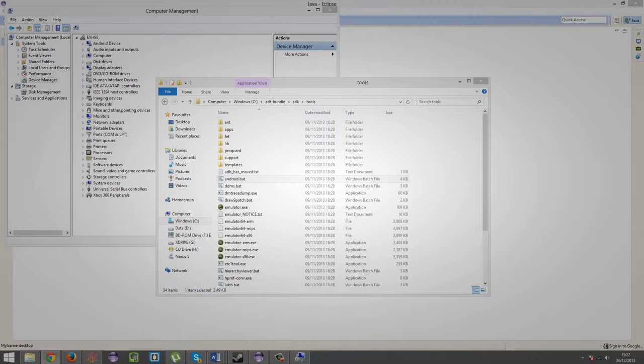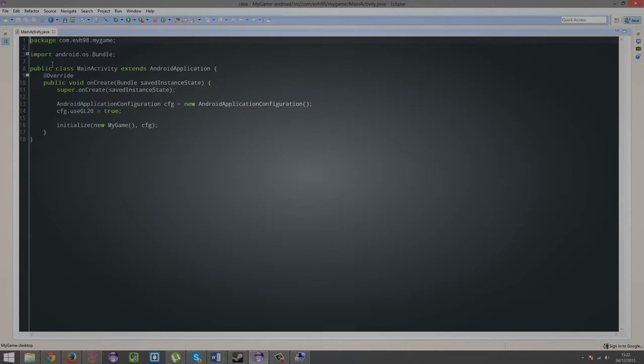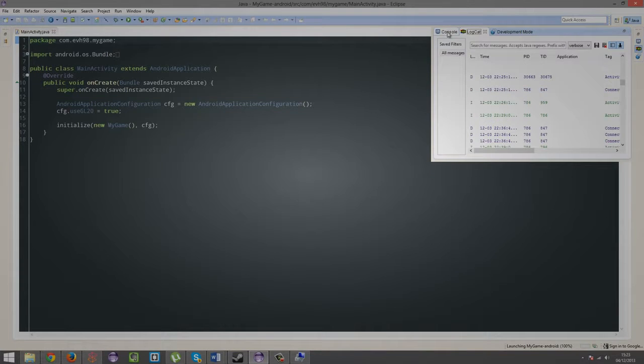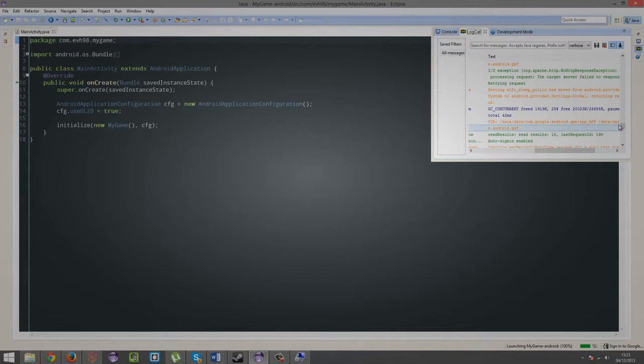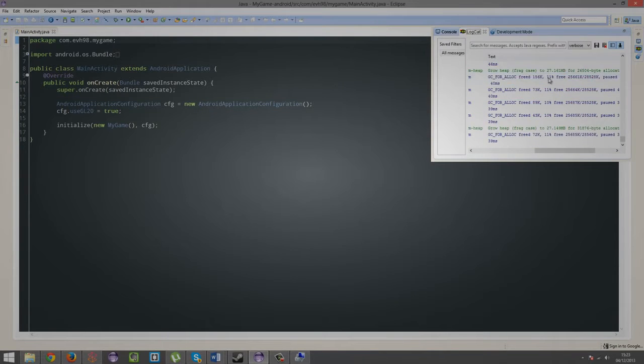So now after you've installed all the drivers for your phone, that's if you're on Windows, and the Linux steps were shown before, all you're going to want to do now is open up my game, Android, main activity. I'm going to unlock my phone, and then I'm going to click play. Give it a minute. Is it not going to show me anything in the console? Alright, fine. Now logcat, this is where all your Android specific debug logs are, okay? So anything that's wrong on the Android end, you'll know here.